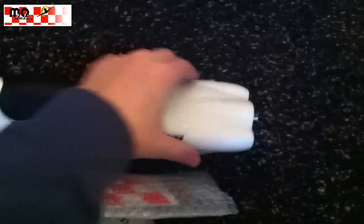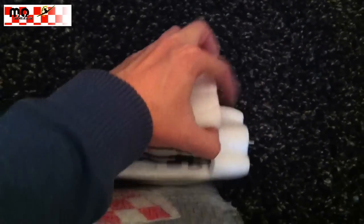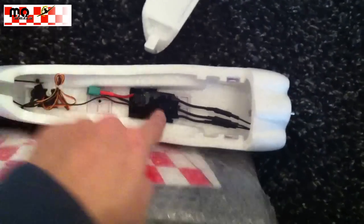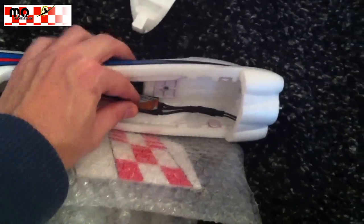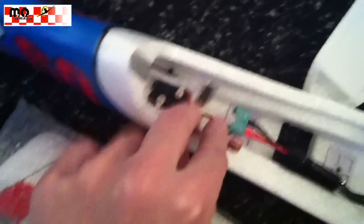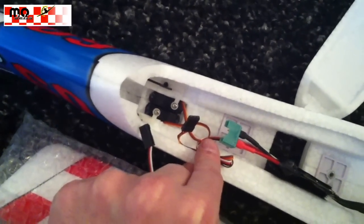So let's see the fuselage up close. Okay, here we have the fuselage out, on the other side — okay, that is the fuselage. The fuselage opens up and everything is already built inside: the regulator, motor, and the ESC, which should be glued here exactly like this. And we got two micro servos for the elevator and the rudder.